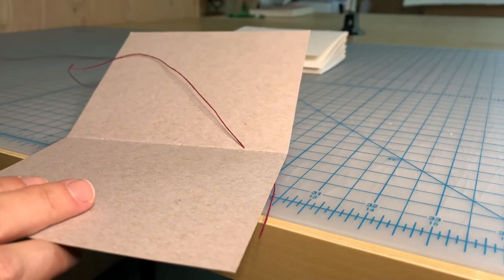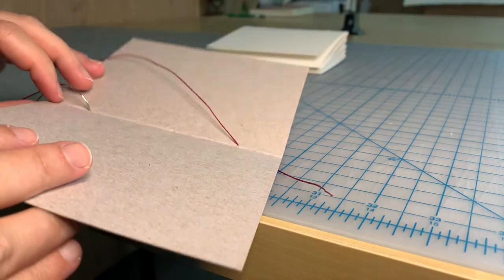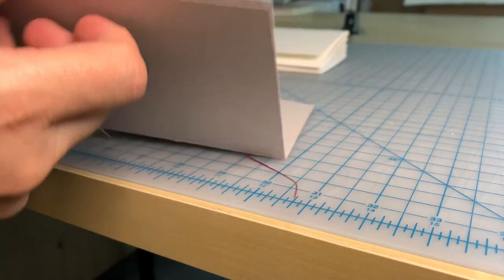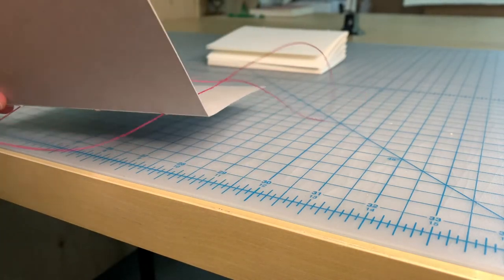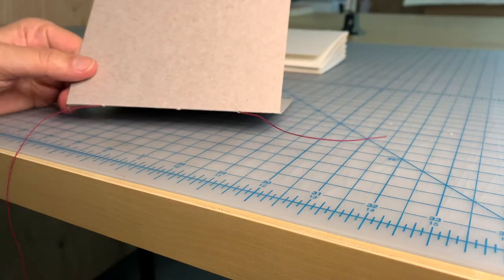So I've entered my sewing station on the right, inside my cover signature here, the cover folio, and I'm going to skip all the way over to the far left-hand sewing station. I'm going to exit my book again. So just leave this little tail out here and tighten everything. This is the outside of the book.